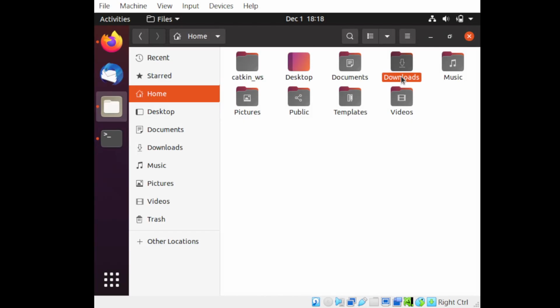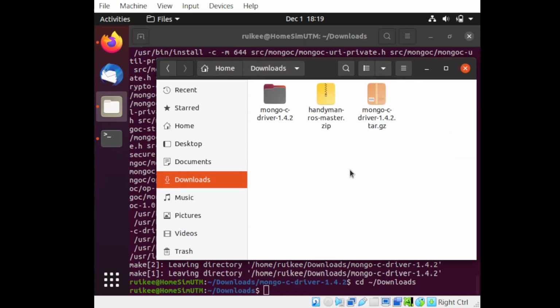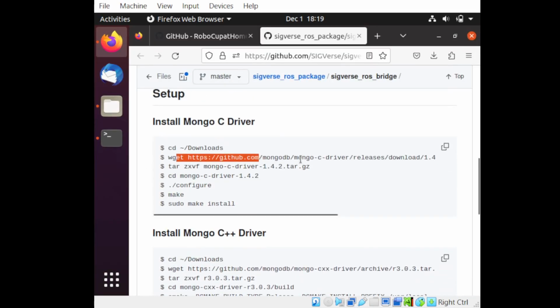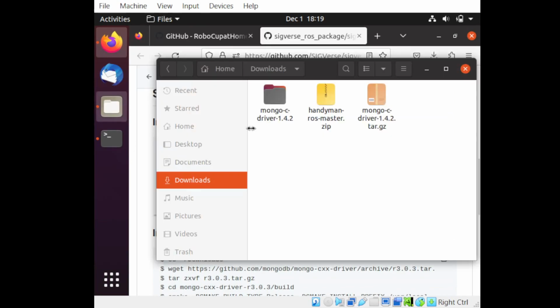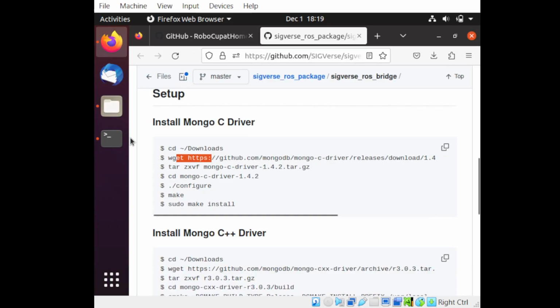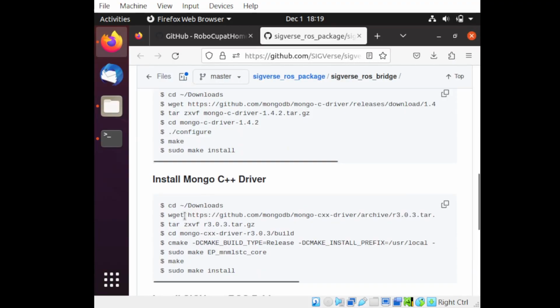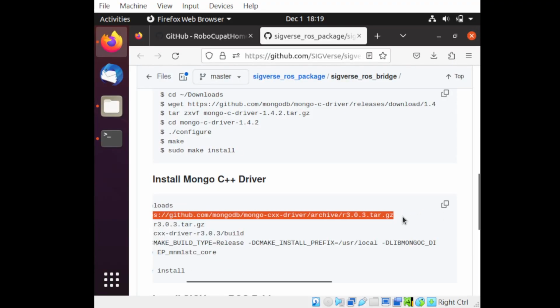So if you want to see what we are actually doing, it's similar to what's inside here. So just now we went to the downloads folder, which is this, and then we downloaded like this. Oh, it's to download the folder, right? So it's actually this. And when we use the tar, it's actually to unzip. And then we are going to similarly do it here.